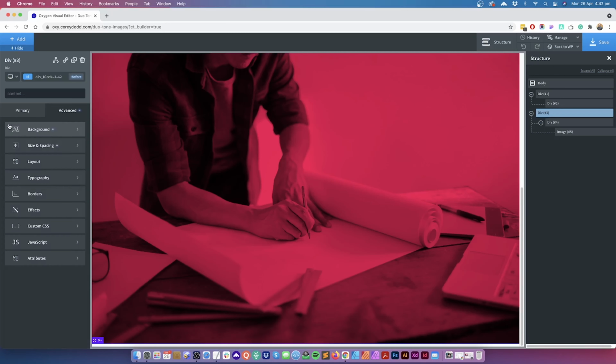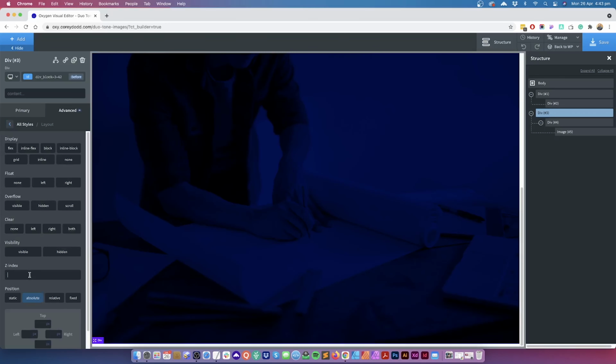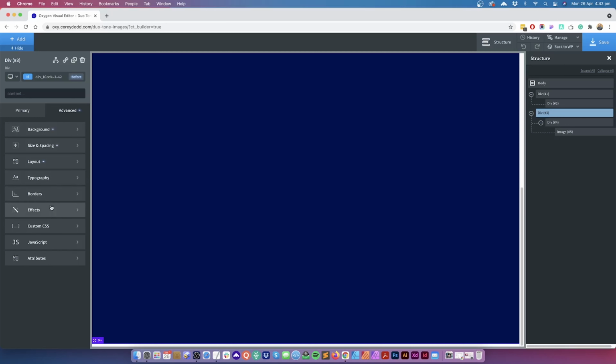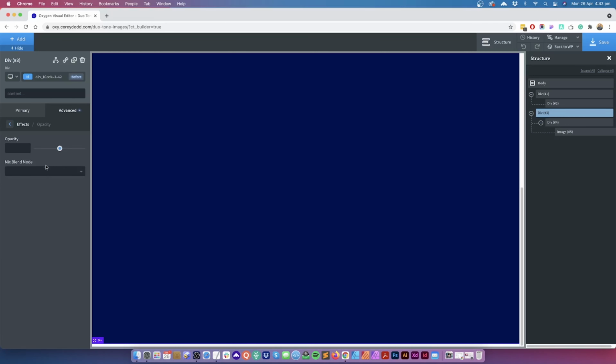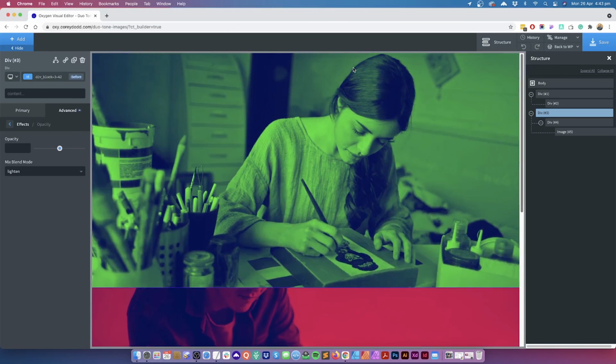We also want to make sure that this is absolute and that the Z index is above the image. And then again, we go into the effects. I'm going to change this opacity, mix blend mode to lighten.